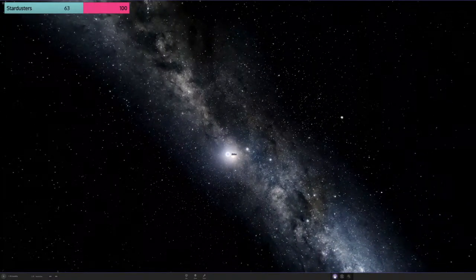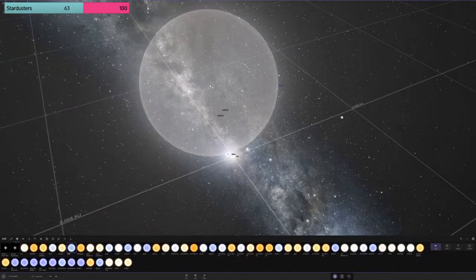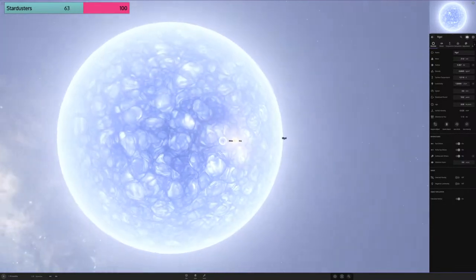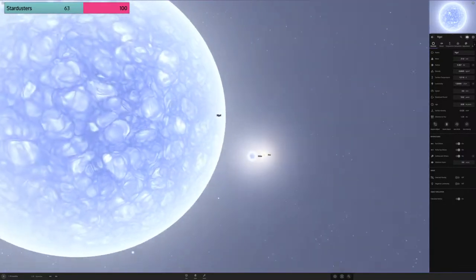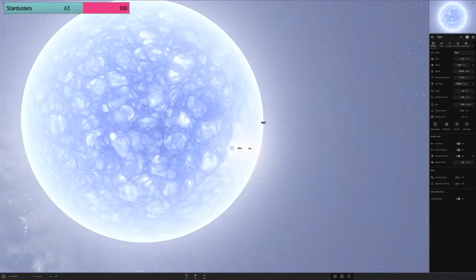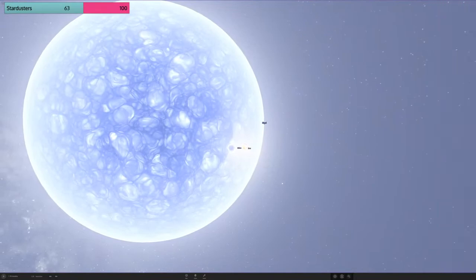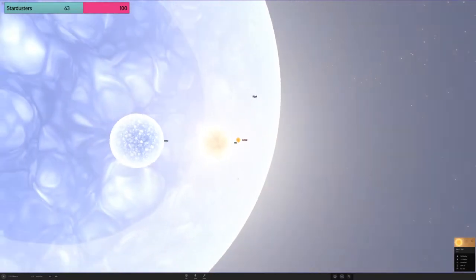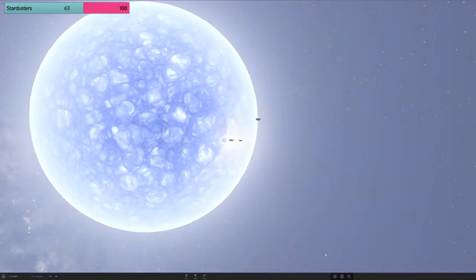Rigel is a blue giant star, and it seems to just want to consume all this. Let's put it up there. There we go. So look at that. That's a blue star, but it's huge. By comparison, look at the sun. And again, Wolf 359 is still in this image. You just gotta zoom in on it. There it is. There's Wolf 359. There's the sun. There's Sirius. There's Rigel.